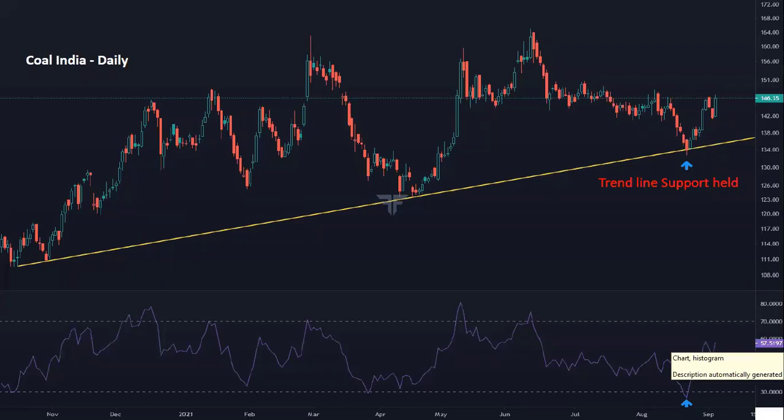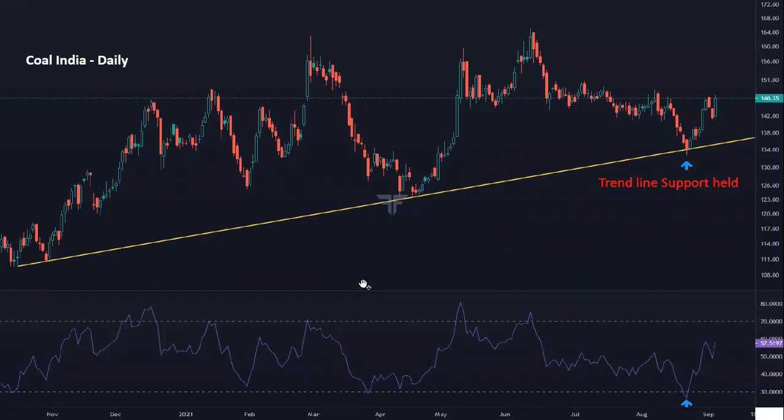Now, I like using dual time frames, the larger time frame, in order to identify which direction I should be trading. In this particular case, the larger time frame tells me that I should be looking out for a buying opportunity because price has taken support at the trend line and RSI has moved into the oversold region. So it's a basic buy. Now, in order to initiate the trade, that is, in order to decide where I should be entering, I could drill down into lower time frames.